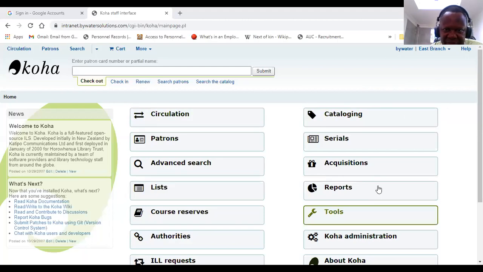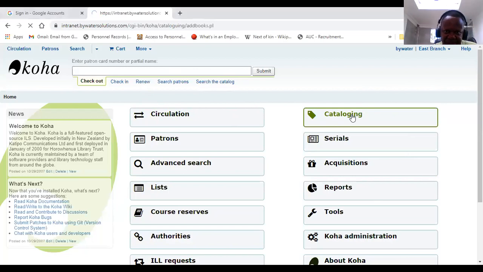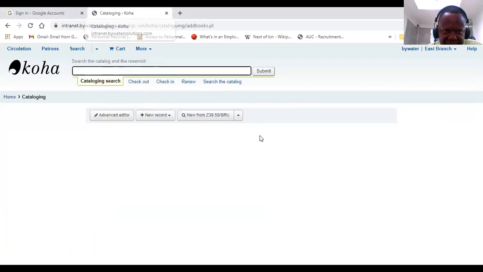Whereas there are many modules here, we shall go to cataloging. But even on this screen, we would have searched the catalog if we were looking for a book. But now we are catalogers, we want to catalog, so we go to the cataloging module. I've clicked and I'm waiting. And it has come. So the screenshots I was showing you previously, now that is where we are live.